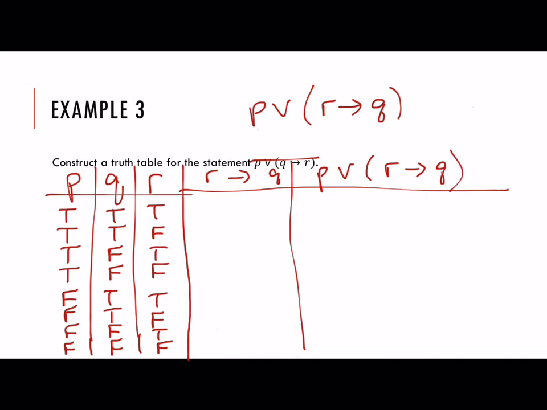But now when you're looking at if R then Q, you have to remember that the R is the thing that's coming first. So when I look at this one, for example, and when I refer back to the basic table for conditionals, this isn't the case where it's true, if true, then false. I'm reading this backwards. This is if R then Q. So I'm actually looking here at the case, what if it's if false, then true. So you have to read this backwards. When you're looking through, we know conditionals are only false if you have true followed by false. So I would want to look for cases where R is true and Q is false. So that would be this one and this one. And everything else would be true.